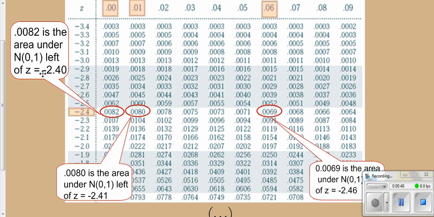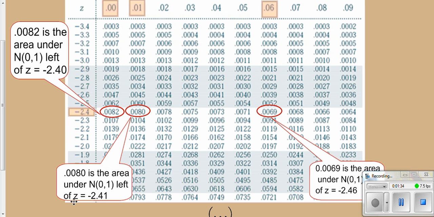Now, when you're looking at z-scores in the table, you always want to go to 2 decimal points. Suppose you had a z-score of negative 2.40. Well, you go to negative 2.4 on the left side. The second number after the decimal point tells you which column to go to across the top. Second number is a 0, so we go to the 0 column. We come down this column on this row. Wow! We get this number of 0.0028. So if we had a z-score of negative 2.40, the proportion of data that would be below that, or less than that, would be this. Not much.